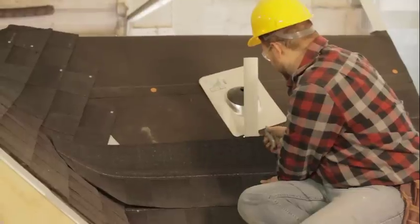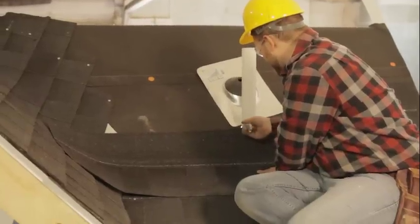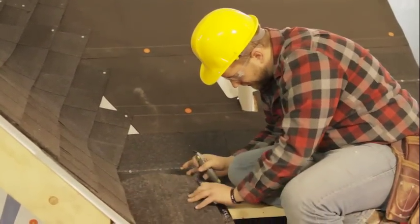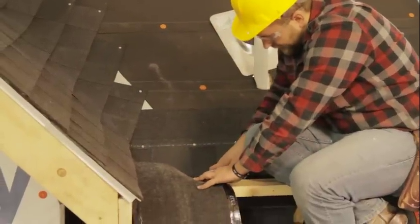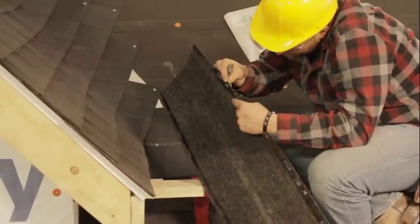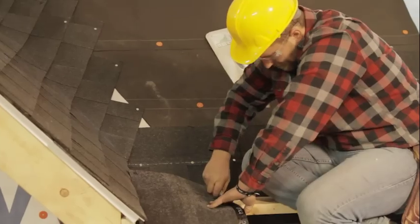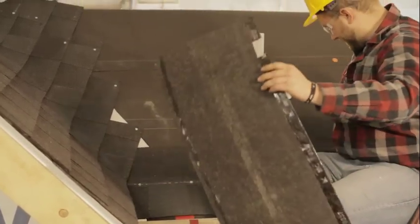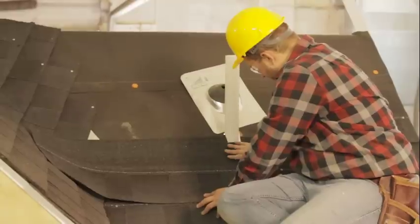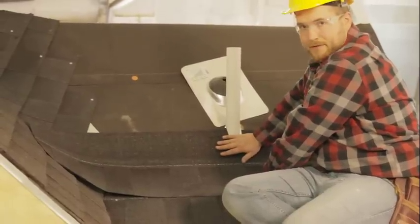So for this first row, all we have to do is trim just a little bit of this guy here. So all I do is mark the edges with my knife. And then kind of estimate how much I need to take off here. Looks like I need to take about an inch or so down. So we can just cut this out quickly here. Test it to see if it fits. All right, that fits pretty good. So that's all we have to do with this vent pipe for this first course here.